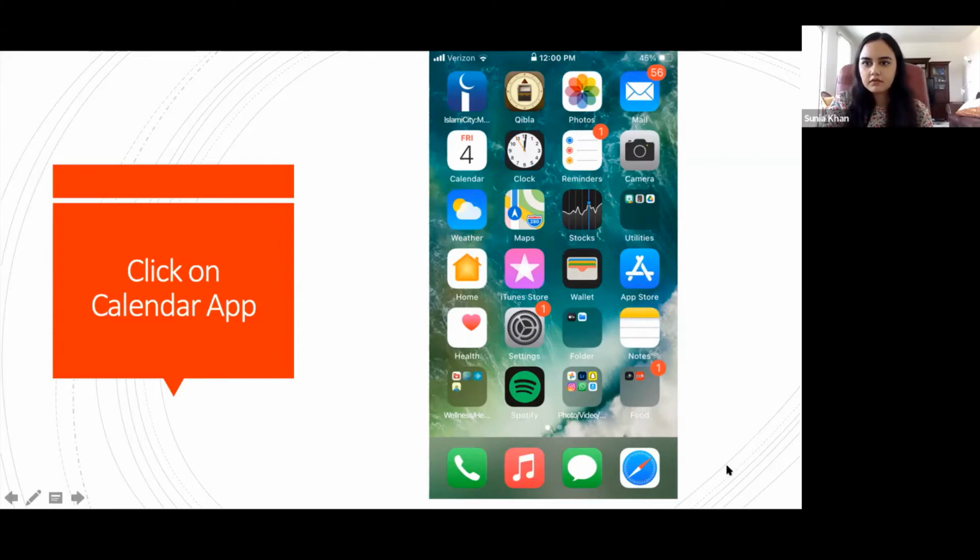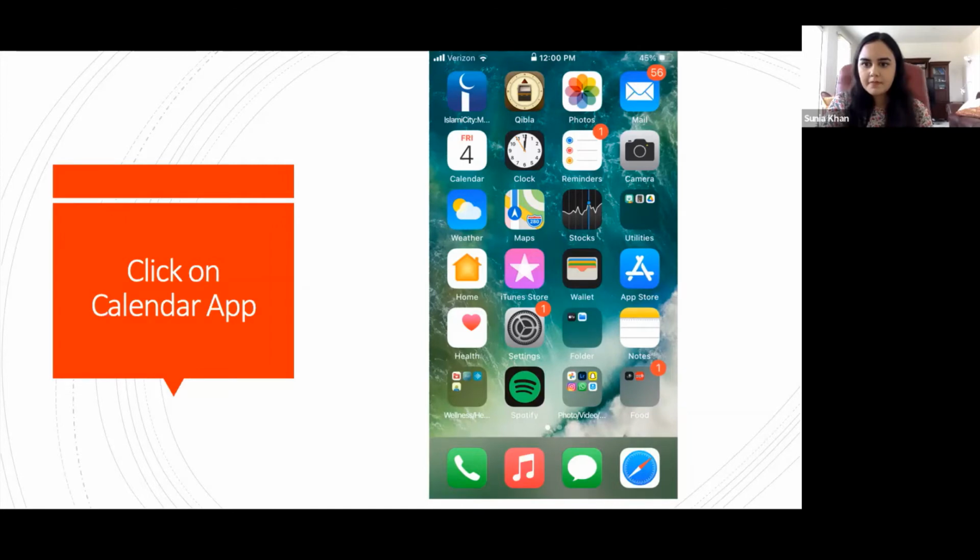Any questions? Raise your hands. Anyone having difficulty finding the calendar app? You are all muted, so unmute yourself. Yes, go ahead. Is it similar then? I don't have the iPhone. Android? Okay, so in your Android too, I'm pretty sure there must be an app that says calendar or something similar. Is there anybody else in this group who has a Samsung and they have a calendar app?